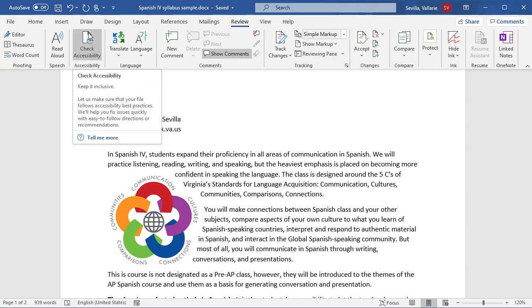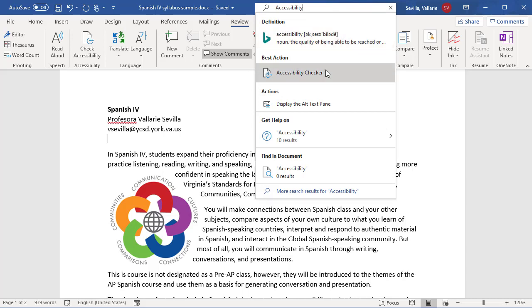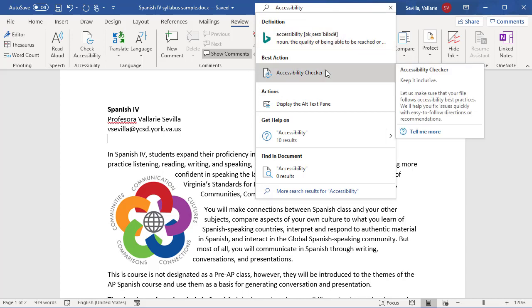Okay, here in Microsoft Word, there's an accessibility checker. You'll find it under the Review tab. It just says check accessibility. But by the way, just a quick tip, if at any point I'm talking about something in the menu and you don't see it, remember that you can always just type things in the search bar right here. So like accessibility, and it would show you where the accessibility checker is. Many programs and apps have an accessibility checker now. Many websites have an accessibility checker. So as you're typing, just be on the lookout for that because it can be very helpful.